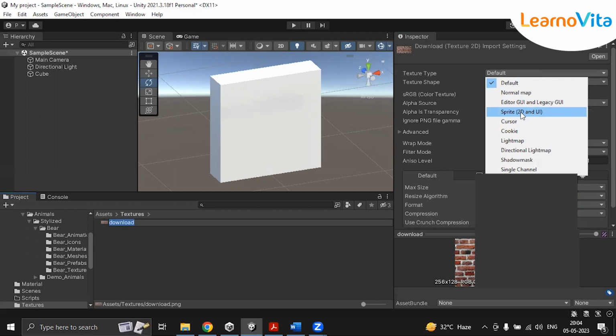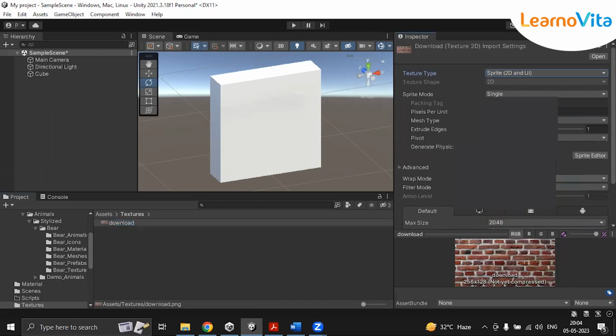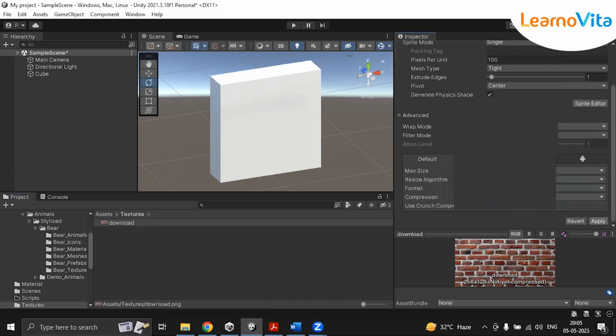Whatever we use in our game, 2D or 3D, images are converted into sprites first. So you have to click on Sprite and then click Apply at the bottom. After selecting Sprite, you have to click Apply. Okay, now we can use it in our game.